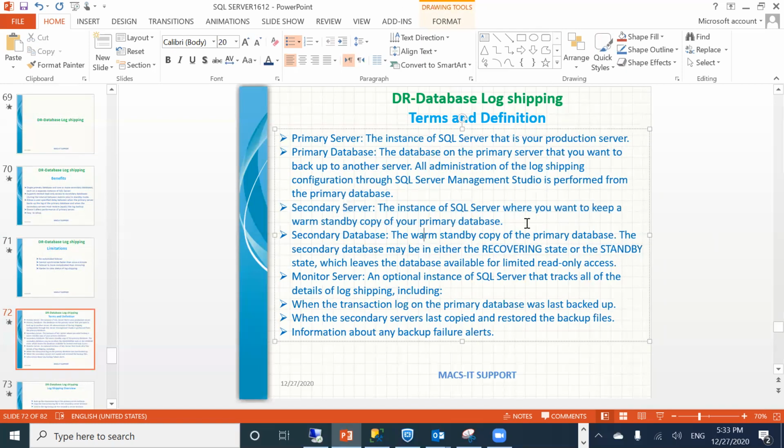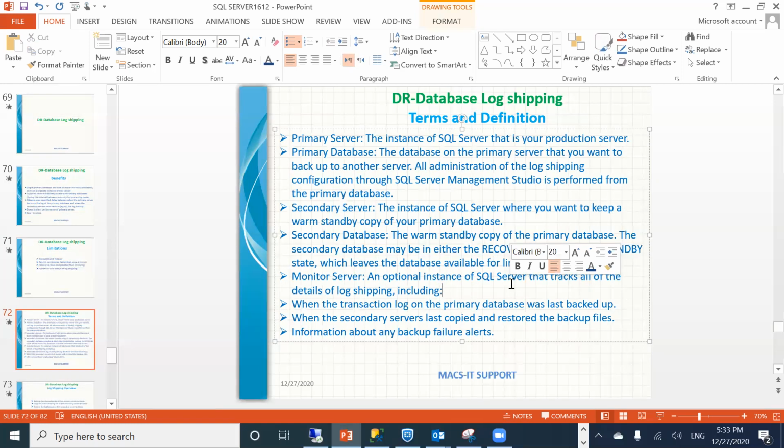It is the instance of SQL Server where you want to keep a warm standby copy of your primary database, where you want to keep your replica data. This is the secondary server, which I already explained, right? Yes, the DR server. Okay. Monitor server is an optional instance of SQL Server that tracks all the details of log shipping. You have a monitor job, you can monitor the job and see the log shipping status.